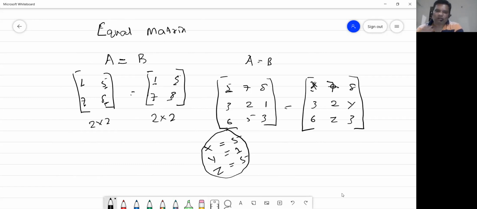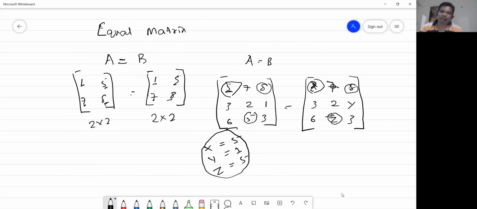Now there are another two types of matrices that I will define in the later part. Now try to understand whatever I have defined here. Please try to go through it. So a matrix A is equal to matrix B when the corresponding elements are equal: the first with the first, the third with the third, 8 with 8. Like that, when the values of matrix A are equal to the values of matrix B, we can say that both matrices are equal.